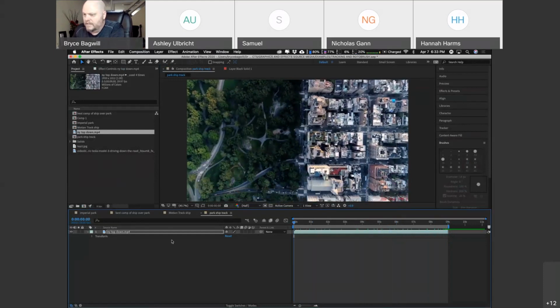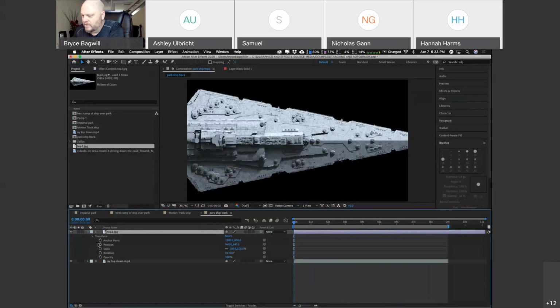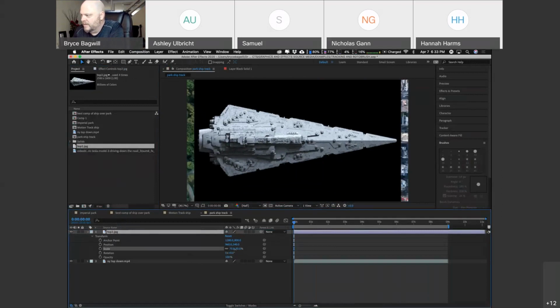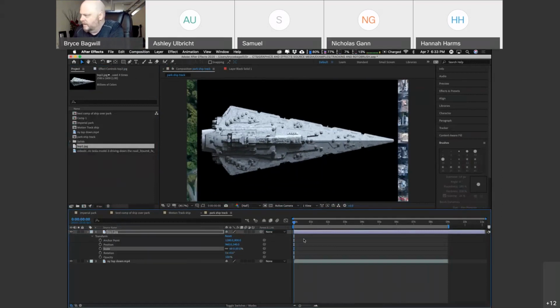All right, next we're going to go get our top 2 clip, which is our ship. And as I drop it in, it will come over the whole thing. And as you will see, it is bigger actually than our background. So we need to scale this bad boy down a little bit as well. So I'm going to open the transform, go to scale, and scale it down to where I have a little bit of room at the front and back at the edge of frame. Okay, just a little bit out here, so it feels like it's where it belongs.